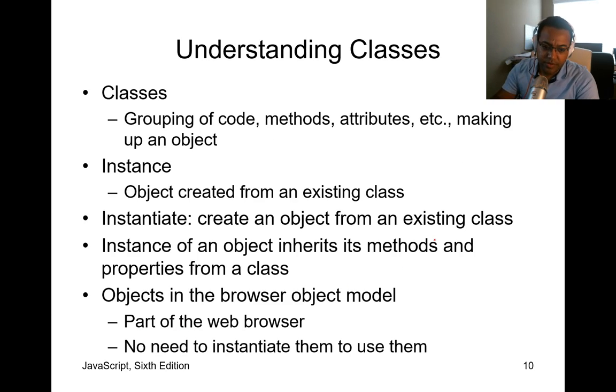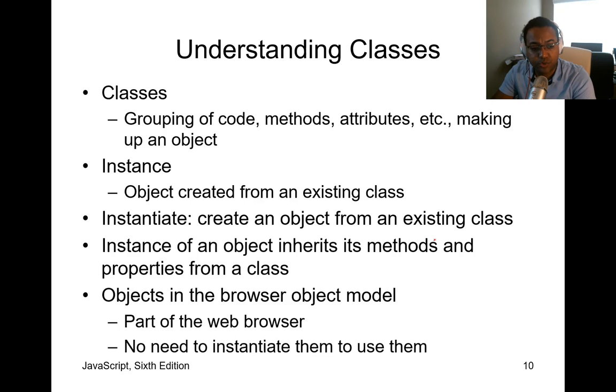So classes. This is something that JavaScript doesn't necessarily have. Well, I have a sneaking suspicion that this slideshow is going to try to discredit what I'm about to say. JavaScript, one of its main drawbacks is that it doesn't have classes. Now, what are classes? Classes are groups of code, methods, and attributes that make up an object or hold a compilation of like objects. So you can create a class called the print class. And in that print class, the only things that are there are things which either assist or operate a print type property.